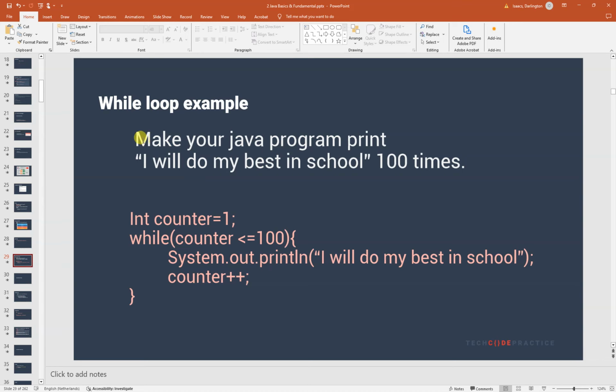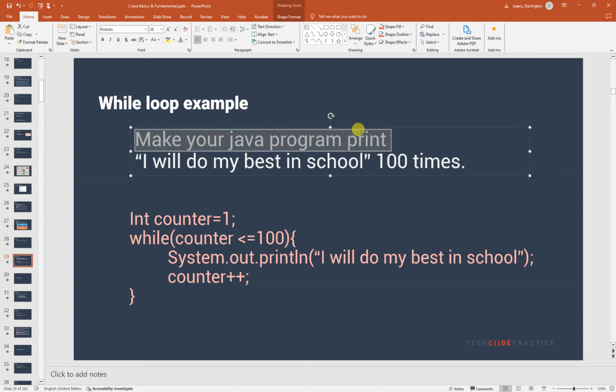So I have a question here that says, make your Java program print, I will do my best in school 100 times. For those of us that went to Ajepako school in Nigeria, we know this problem. I remember when I was in GS1, I did not participate in whatever was participated on.